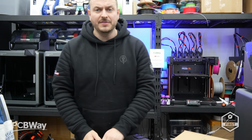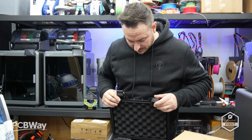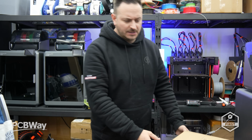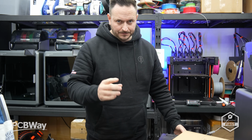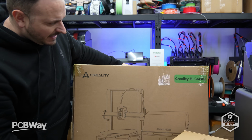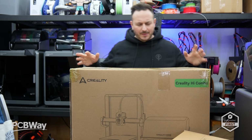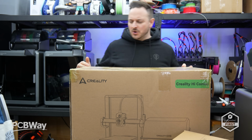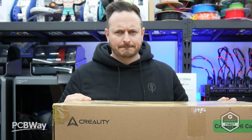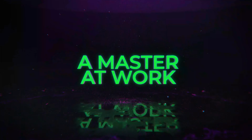But that wasn't all, because there is a new 3D printed product that Creality are about to launch at CES next week. So let me grab that. And as if by magic, what is this? It's the Creality Hi Combo. Well, there's only one thing for it, ladies and gentlemen. We're going to have to get this out of the box immediately and tell you every single thing that I can think of about it. Yeah, let's get into it. You are watching a master at work.